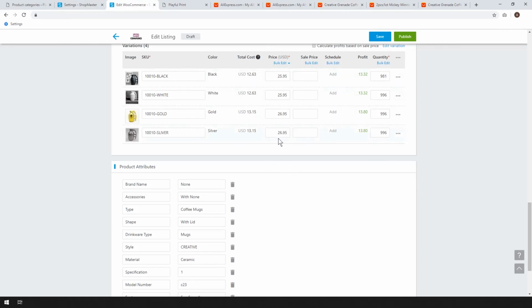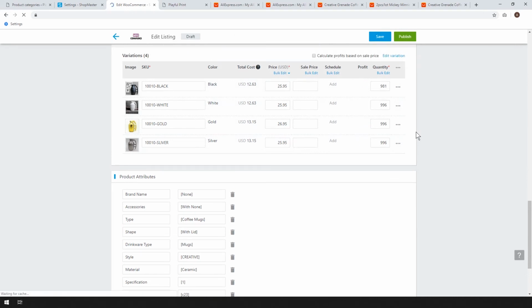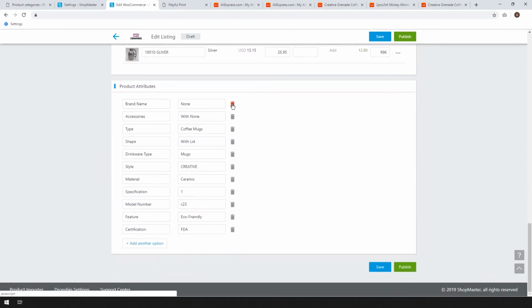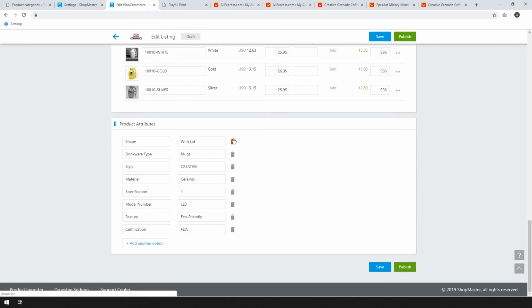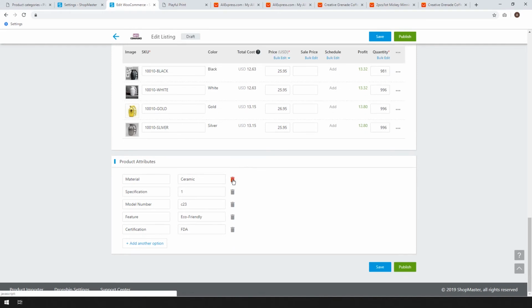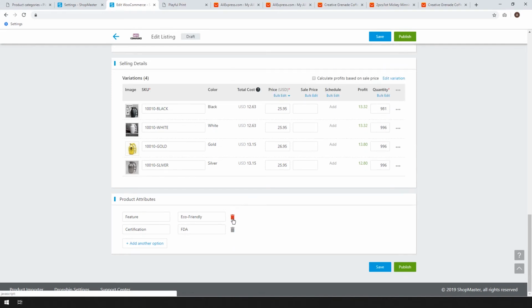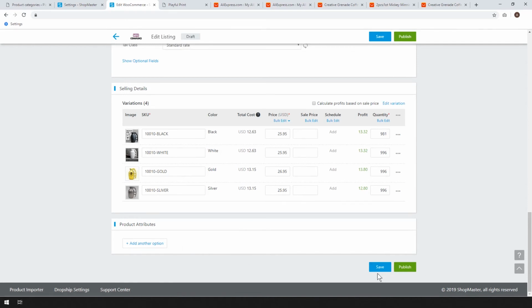The silver one costs a little bit more. We can probably just drop that down. If you end up with different prices, it's going to show a price range, but let's just make them all the same price. It looks a bit neater in the store. Hit save. That's cool. You don't need any of these attributes. Those are fine for AliExpress, but they don't do anything for your WooCommerce store.